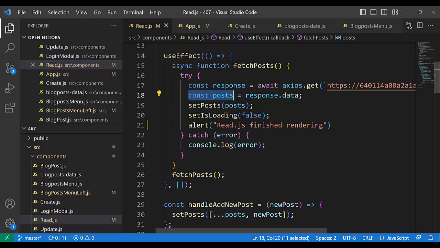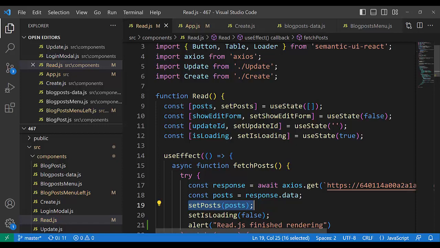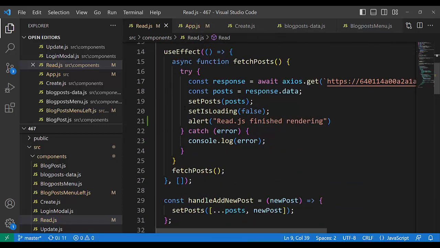And after that, we mutate the existing post here in read. Existing post, here it is, is empty. Now it is the full post from the server. After that, the state is false, an alert that I use to see rendering, and catch if something goes wrong. Here is a try catch.